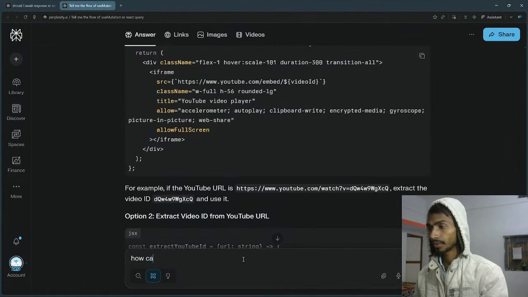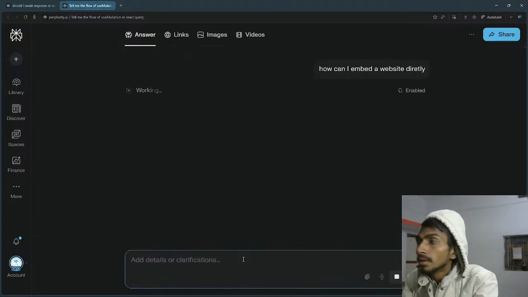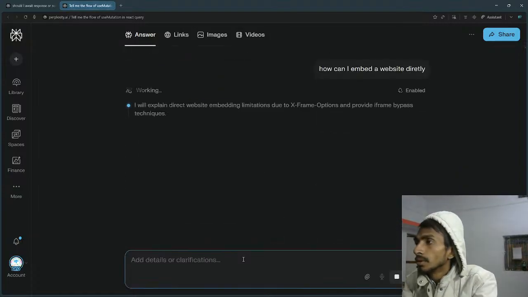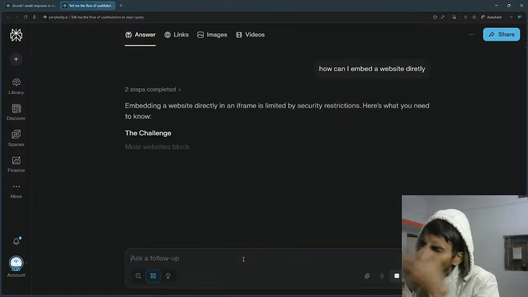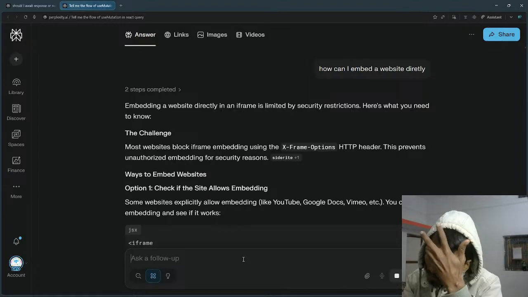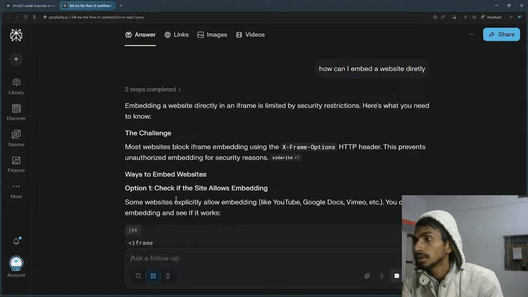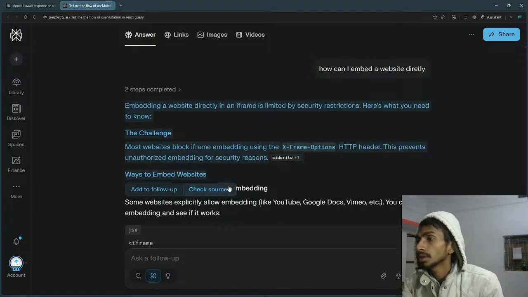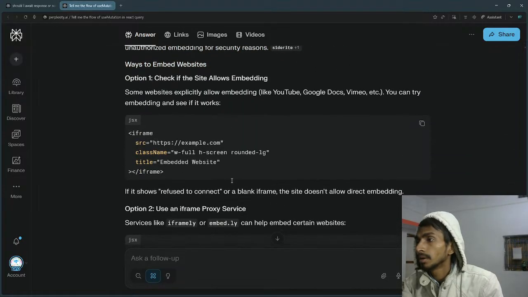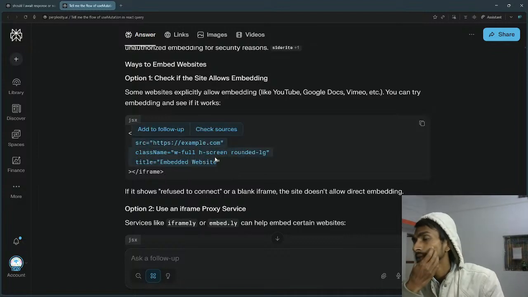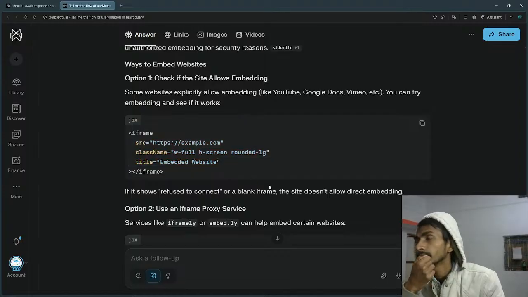How can I embed a website directly? Websites are embedded like this only if that's allowed. Once a website works, iframe immediately prevents this. Okay. So ultimately I was doing it the right way, but the thing is that they are preventing it. Got that.